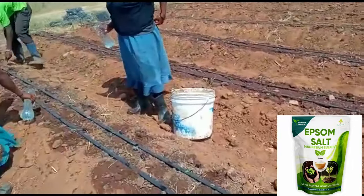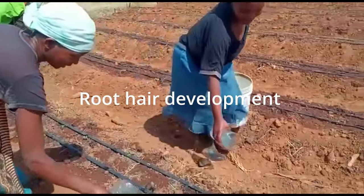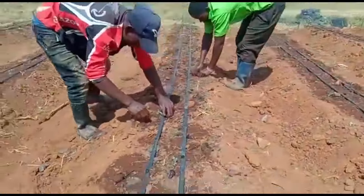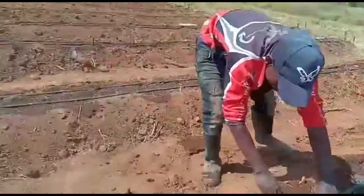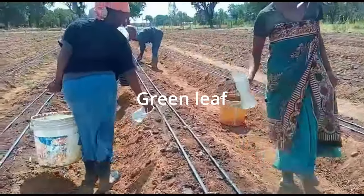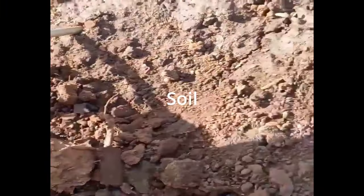The reason we do this is to promote root development at every stage — developing fine root hairs that help hold nutrients and support nutrient uptake from the soil to the upper part of the plant. Magnesium sulfate also helps make the plant look green and more healthy. That's why you see some people pouring water while others are placing seedlings.